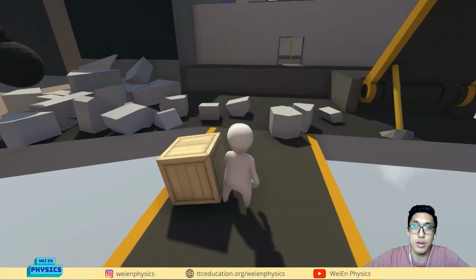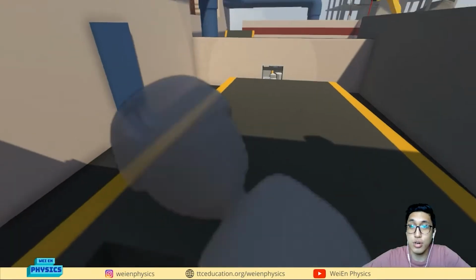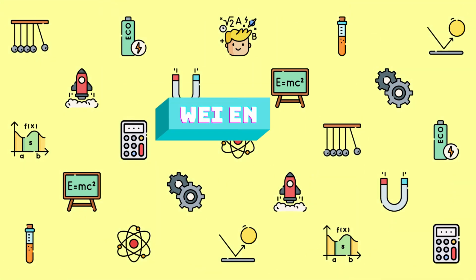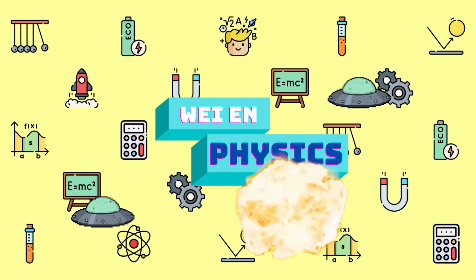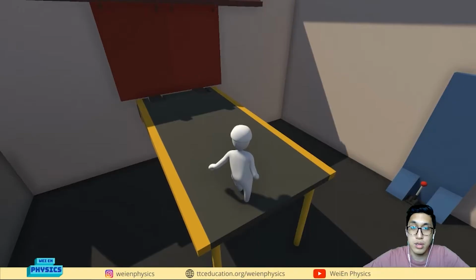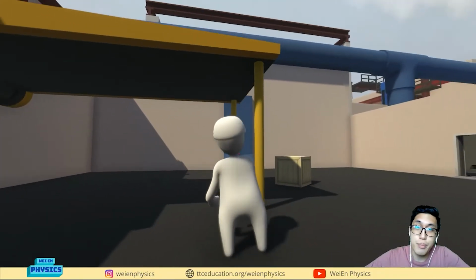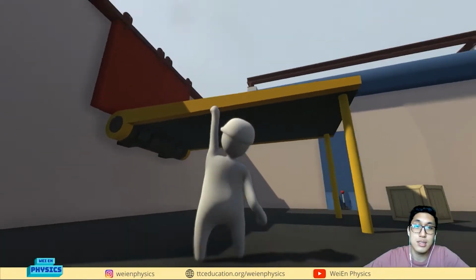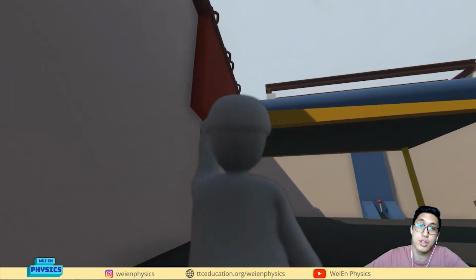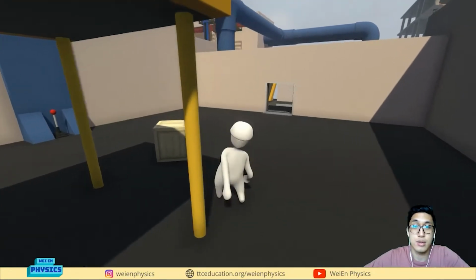Oh! On top of the platform, okay? No, don't worry. I can't keep this open, right? What if I can break the legs? Because this platform seems like it can fall down, because you look at the gears over here. So what if I can break the leg?